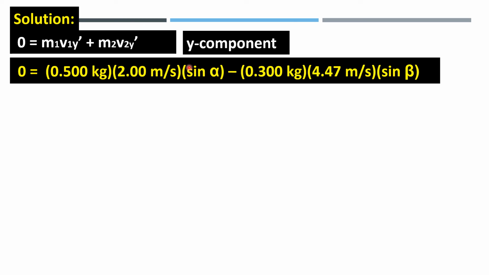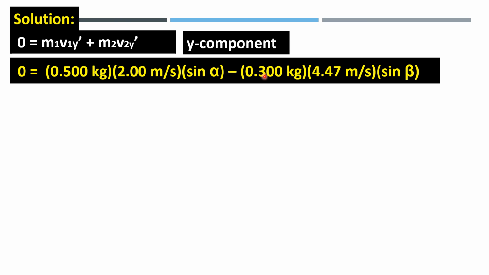So we multiply that to the sine of the angle alpha. And for the other quantity, the y component, we have this one. This becomes minus because now the y component of the momentum of the smaller mass is downwards, or to the negative y axis. And hence, we have the minus sign.